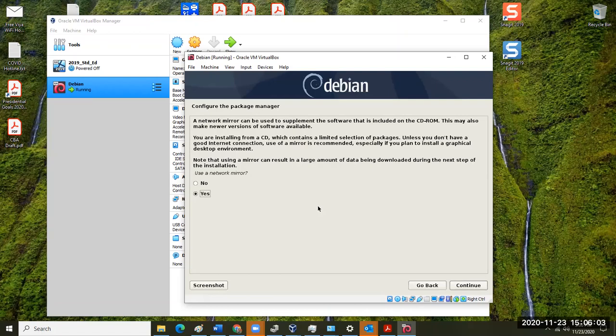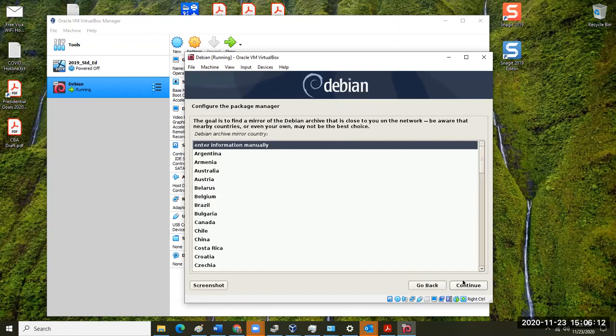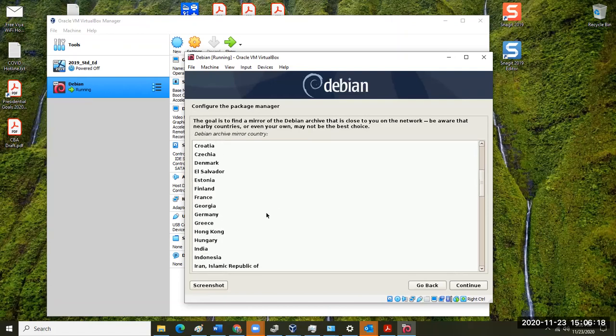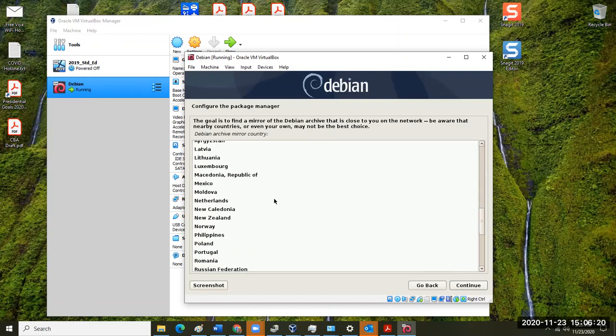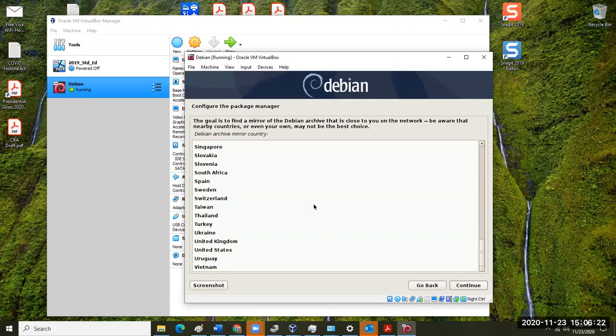There we go. So it's asking if we want to use a network mirror. The default says yes. I'm going to say continue. It says enter the information manually. I'm not going to do that. I'm going to pick the mirror from the United States because I don't see a mirror that's in the Caribbean.